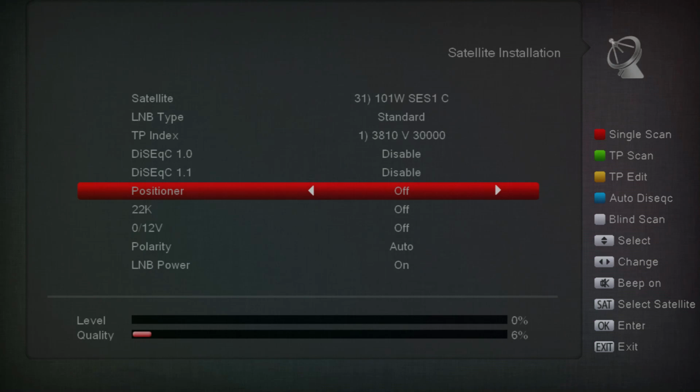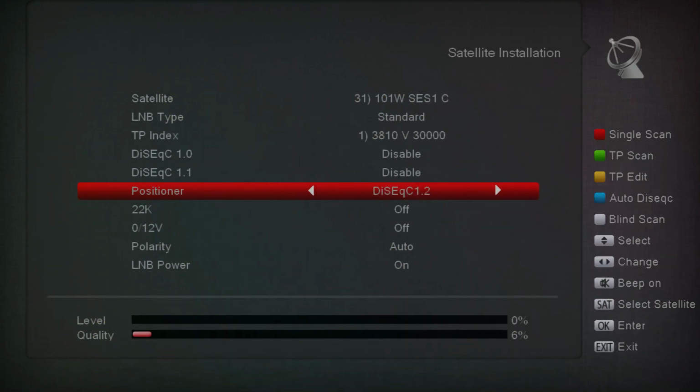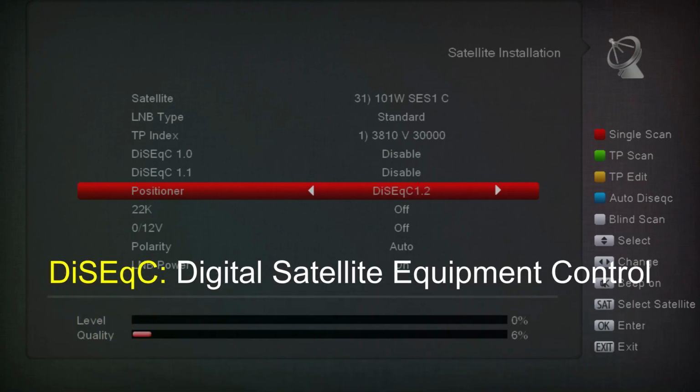Okay, so let's get into the positioner, if I can talk. I already did this video once and it didn't take right, so I have to do it again. The positioner will either be USALS, like the little small USALS motors for your Ku band dishes, or you'll see it has USALS off, or DiSEqC 1.2.